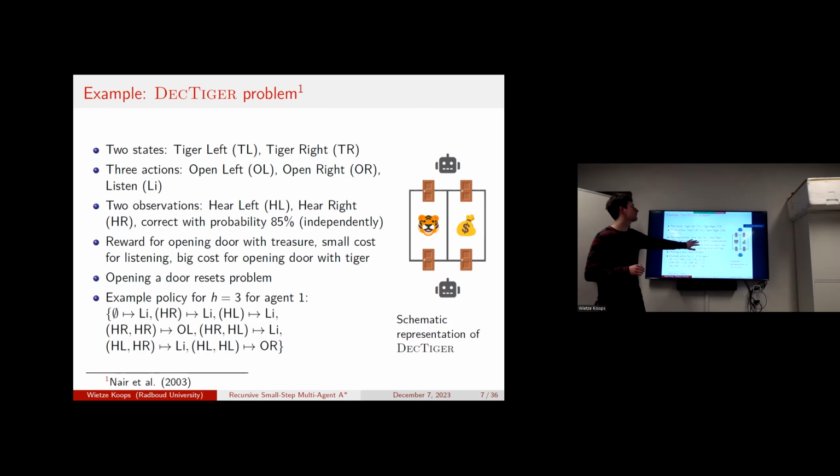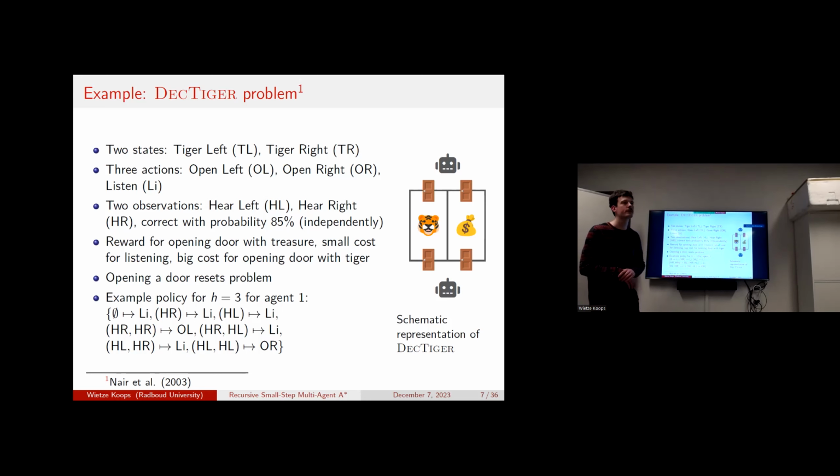Yeah, not all exactly right, of course. So it's something like 20 if both agents open the door to the threshold, 9 if only one of the agents opens the door to the threshold, and if they open the door to the tiger, it's -100. So, oh, sorry, say again? So this was the joint reward, isn't it? Yeah, the joint reward that together we want to optimize. We didn't put the exact values.